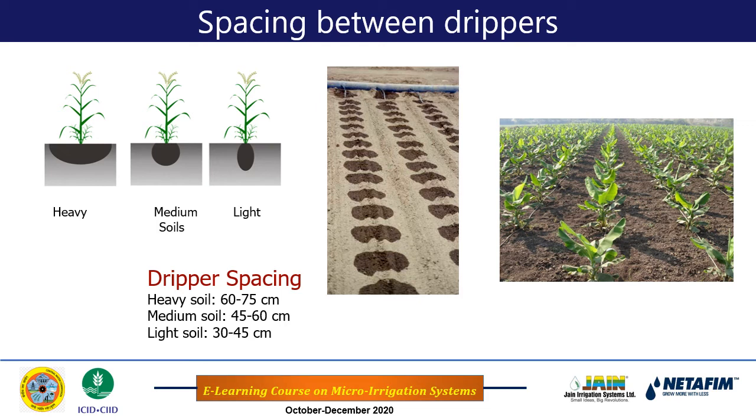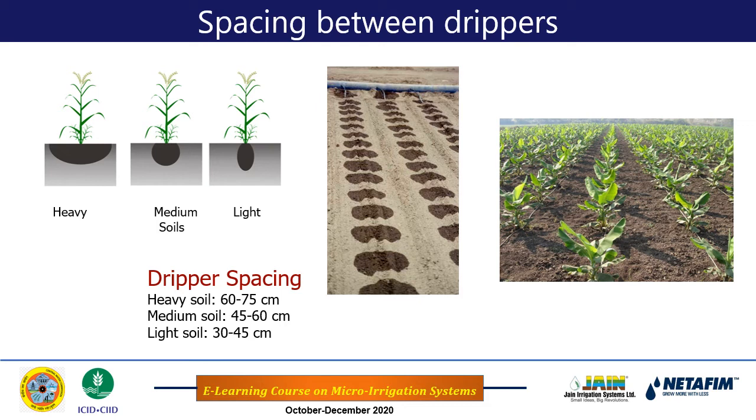But in the case of light soil, as the lateral spread is less, if the first emitter is installed, the next emitter has to be installed closer to the first emitter compared to heavy soil. So in heavy soil we can have more spacing between the emitters, whereas in light soil there has to be less spacing, and in medium soil it is in between. In that way the spacing between drippers is affected by the soil type, and this is a very important parameter because many farmers and practitioners are mistaken here.